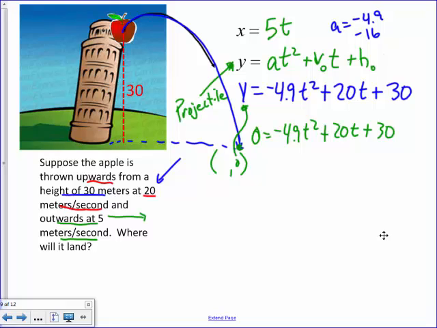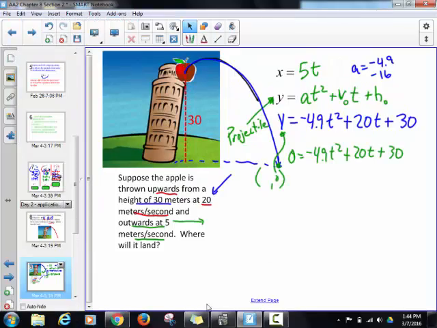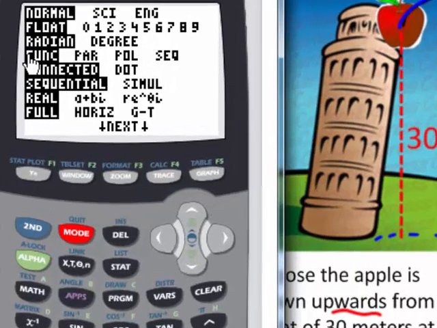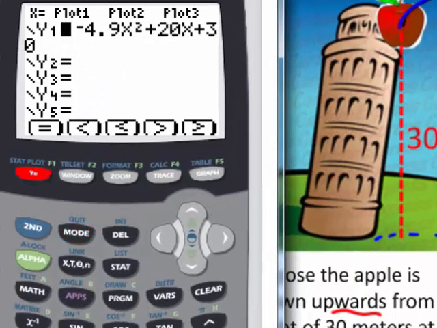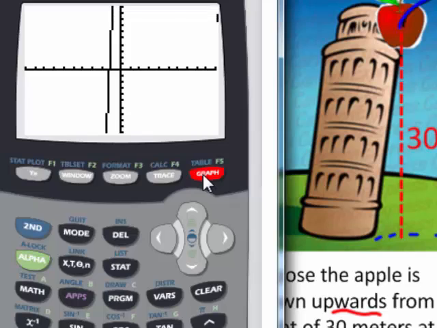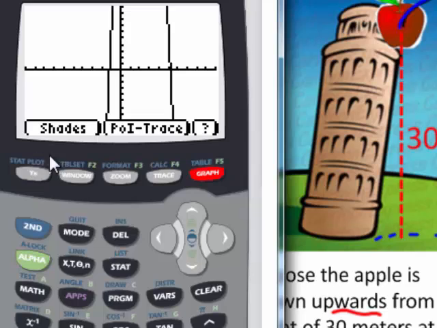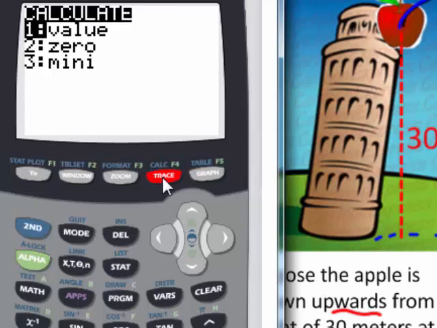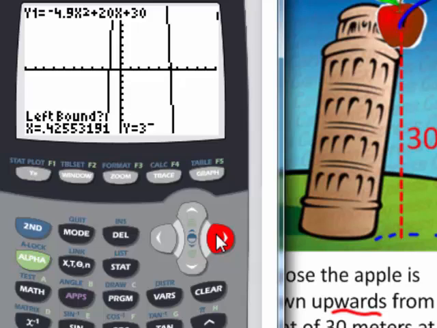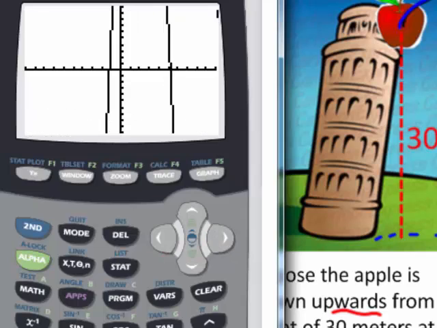So what do I need to do? Well, it's quadratic equal to 0. So I could use the quadratic formula. I could use my calculator, which I'm going to do. So one way to do this is to be in my function mode and just graph my projectile motion with, instead of t, use my x's. Because my x is going to represent time. And then I want to find when the y is 0. So remember to do that. That's my root right here. So I've got to hit 2nd, calc, and find a 0. And I've got to go left of that root. So an x unit left of that root. So a little bit less than 5.2. So right there. And now we've got to go right bound, right of that root. Take a guess. And there we go. So the time is at 5.25 seconds, about.